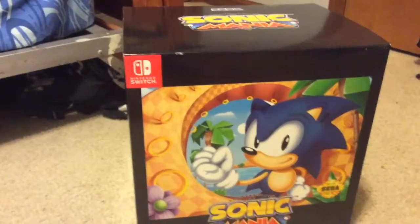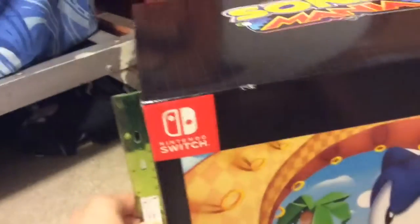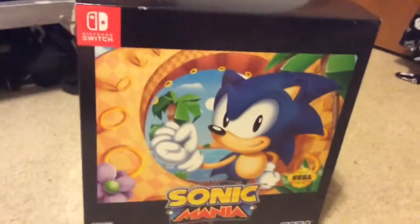To give you an idea of how big this box is, I'm going to grab a standard ruler from my desk — it's over a foot tall. Or to put it in perspective, this is Paukio, he's one of the biggest plushes I have, and he's about the same size as this box. So yeah, pretty huge box, and we're going to unbox it right now.